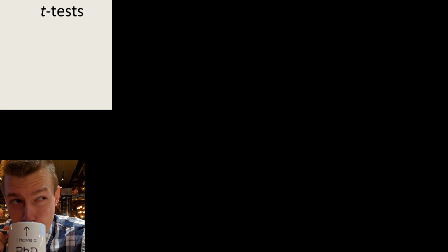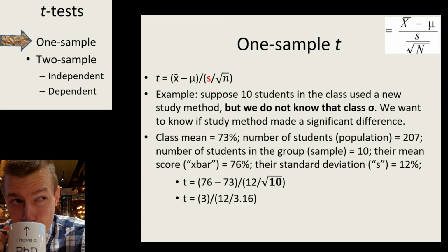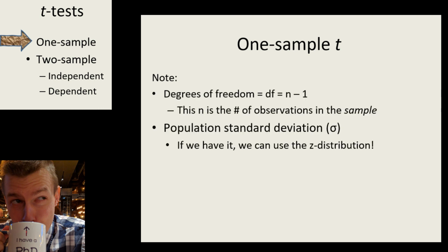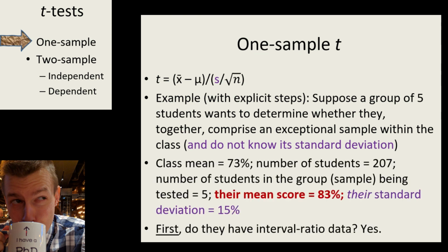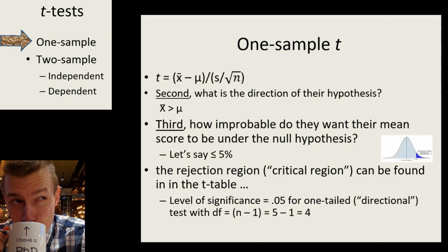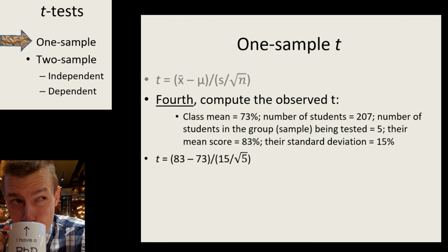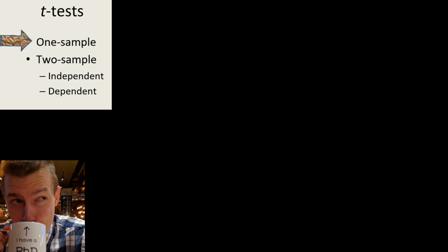The three flavors of T are one sample, independent, and dependent or paired T. One sample tests compare a sample to its hypothesized or known population. If I think the crickets in my backyard are bigger than the Canadian average, I might look up the average size, grab some from the backyard, measure them, and then see whether my results, my data, would be expectable if the ones I measured were sampled from around Canada.